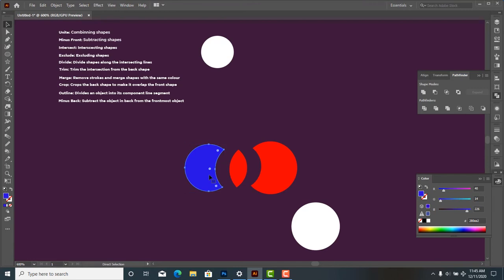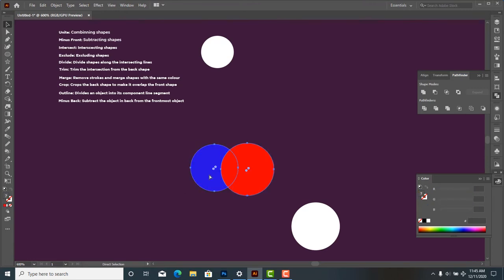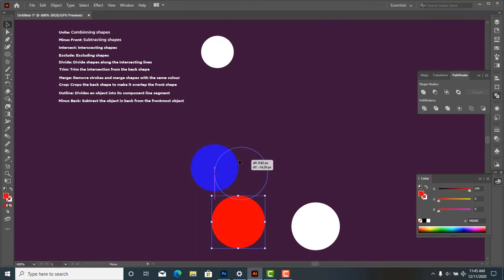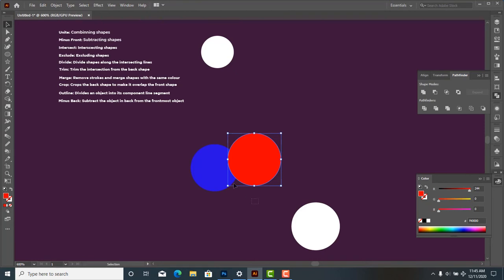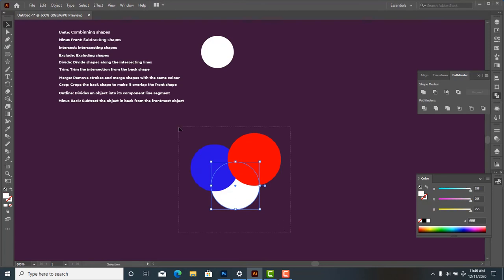Now let's move back a little bit so I can show you guys what's really happened here. Now we intersected these two shapes. If I select both of them, as you can see, this line is the intersecting lines. These are where they intersected. Now if I bring this third shape, I join it there and I select them all, you can see the intersecting lines, as you can see here.